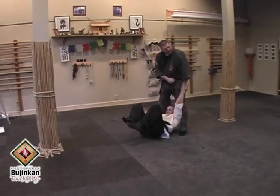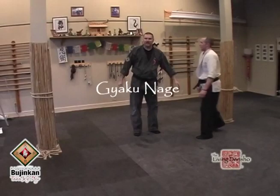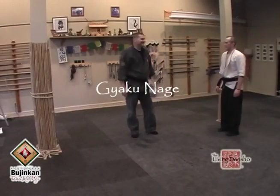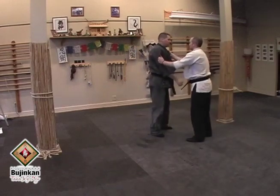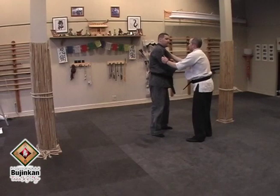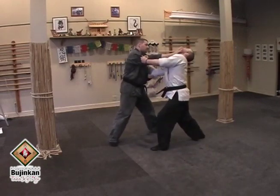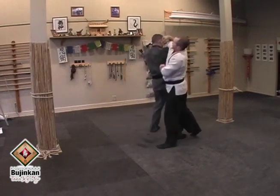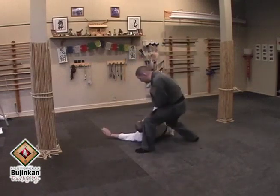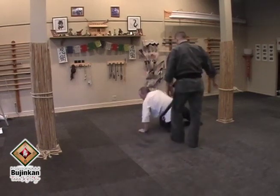Okay. Yaku Nage. Yaku Nage. Here, I'm going to let go, switch both hands on the bottom of the sleeve, step back to the right. Here, then I'm going to step under and down. Over here.